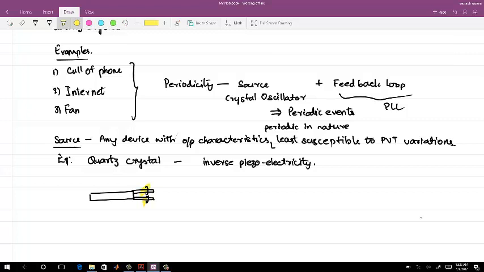So in this manner, when you are applying the electric field, you are consuming power. So when it comes in a feedback loop, it produces the oscillation. This is like compression and expansion that will happen at a fixed rate. So one of these crystals gives you oscillations, which are like 32,768 oscillations per second.